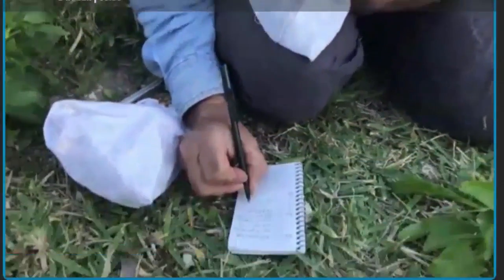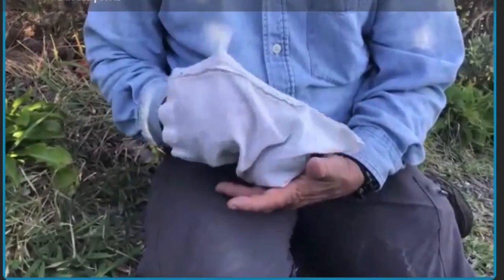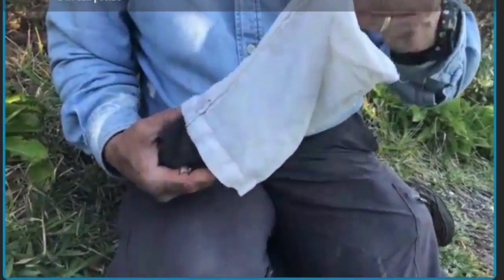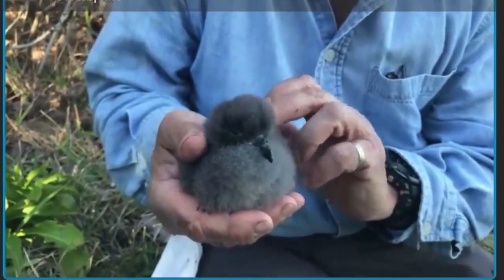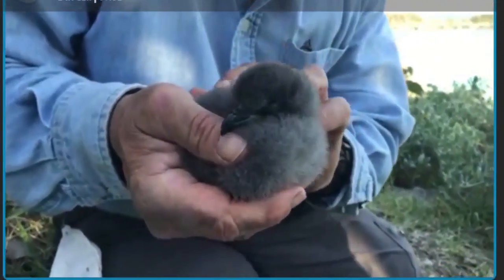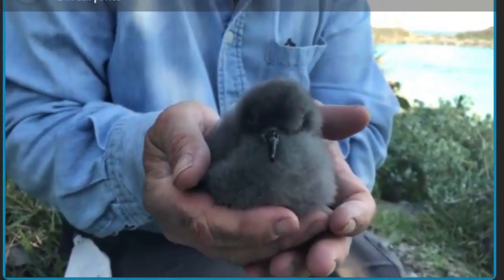I'm going to bring him down and take a quick look. We did check him after he had that rather aggressive interaction with that intruder bird the other night, and he didn't seem to have any real injuries at all. He's a very, very fortunate little chick. His father preened him quite thoroughly last night as well, so yeah, everything looks good.